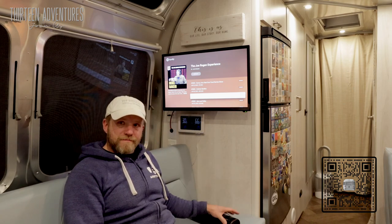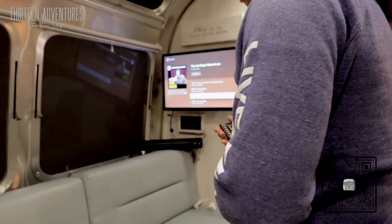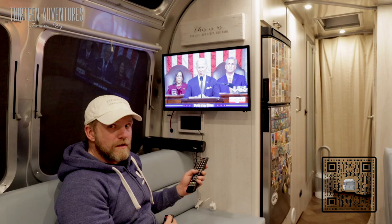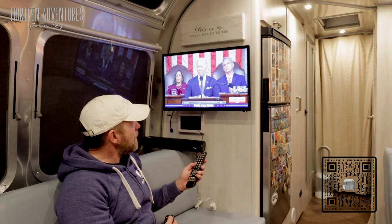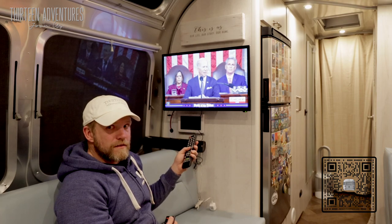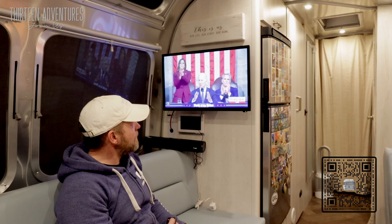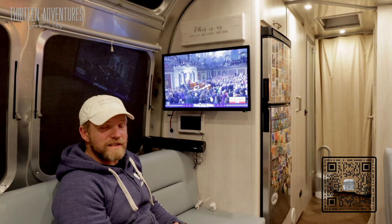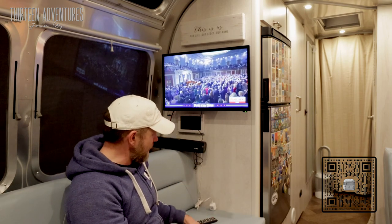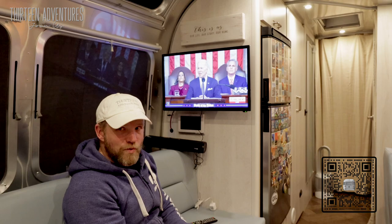Another issue is you have to plug this into power, so that's a factor. Let me get some standard TV happening here. That sounds significantly better than the normal TV, and it has a little cooler mood. I'm going to try this for a few days and see where and how I can mount this. If I figure out a mounting solution, I'll be right back to let you know.